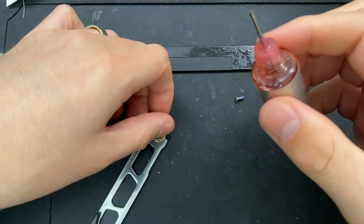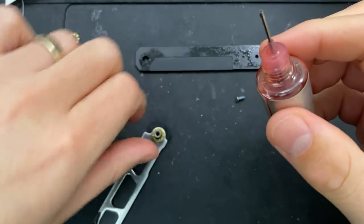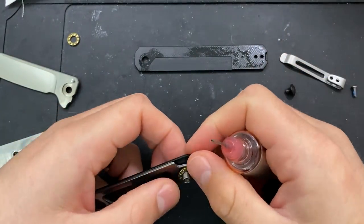Using some knife pivot lube here, and going ahead, rotate. Okay.